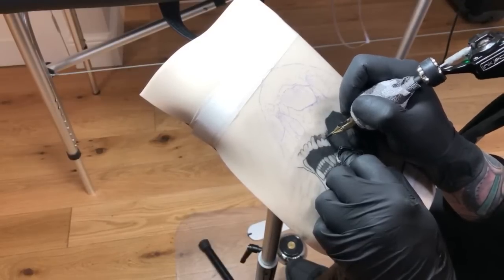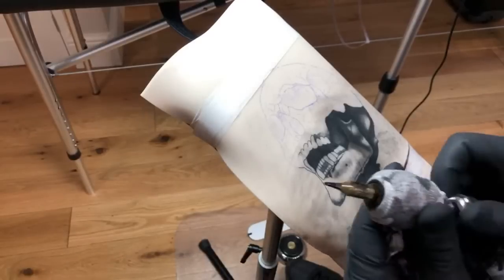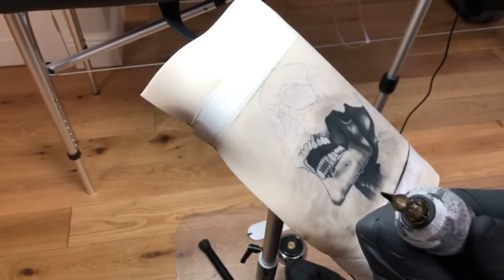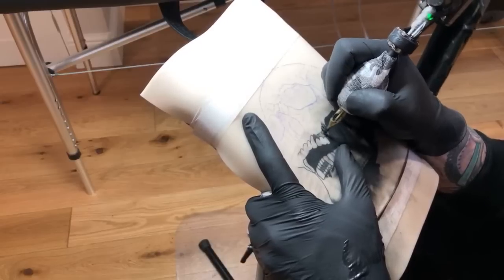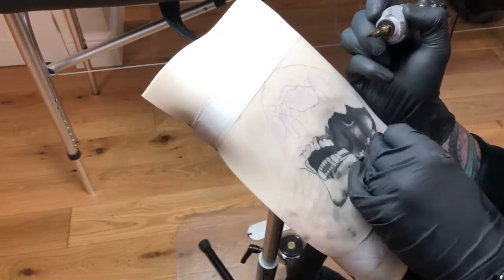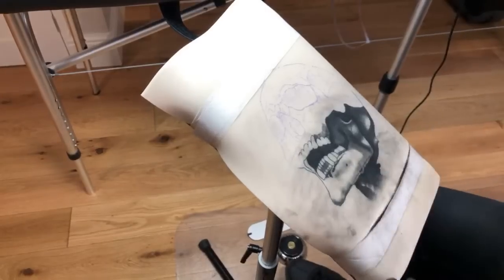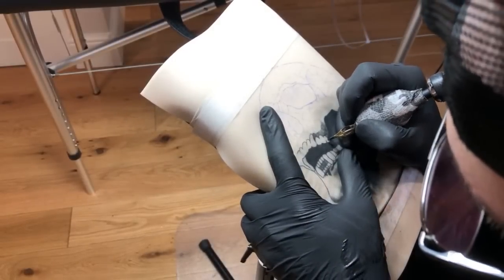Again, it's just snagging a bit, so that suggests that my needle's too far out a teeny bit. So I'm going to pull that back in. It is quite far out, if you can see. Probably not. Pull it back a bit so it's not snagging as much. We can carry on. It's better. And you've probably got better ink flow as well. If you notice that your ink flow's not going in as much, rinse your tip out, because it might be you've got Vaseline stuck in the end, where you've been Vaseline-ing it, whatever you've been doing with it, and pull your needle back, which would suggest that it's probably.